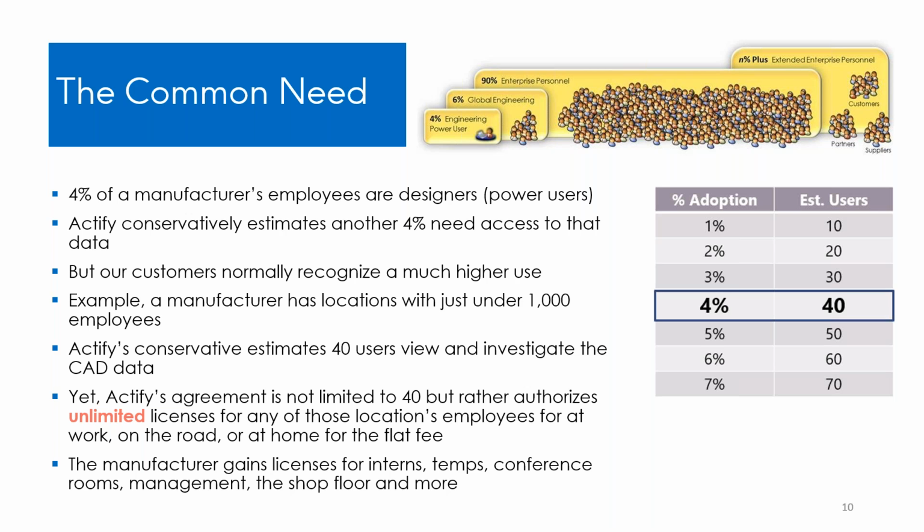So we have this flat fee pricing model, which is based on a 4% adoption rate for the total number of employees that you have in your organization. And most times we see that adoption rate being much greater. Example would be like 8, 10, 12%. I actually have a couple customers that are almost touching that 50% adoption rate.